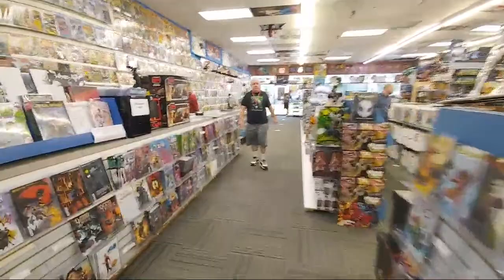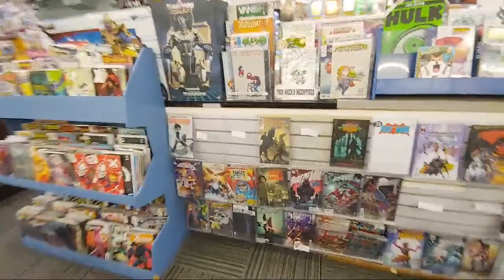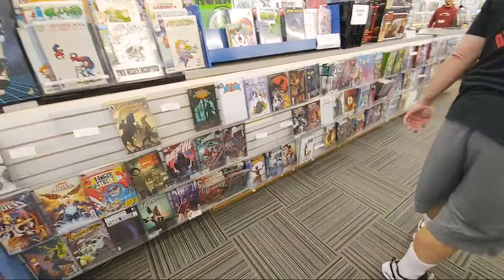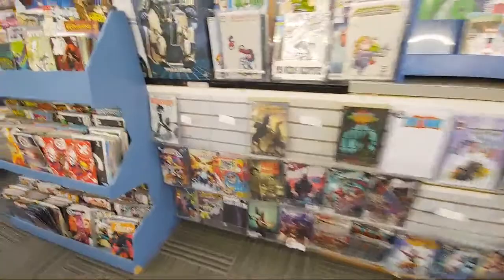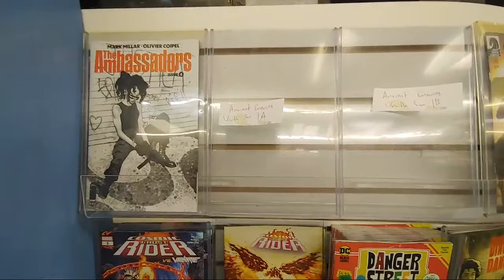Rented out the whole comic shop to myself. What's going on everybody, we are the few and the many. Today at the comic shop as you guys can see it's pretty dead around here. Acme did get a good portion of their shipment but they are missing one box from Diamond. We'll go through everything with everyone. We're good to go, so we'll go through all the books nice and slow today, lots of independent books coming out.